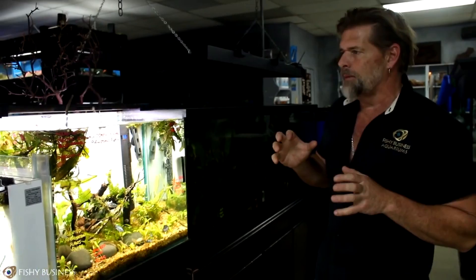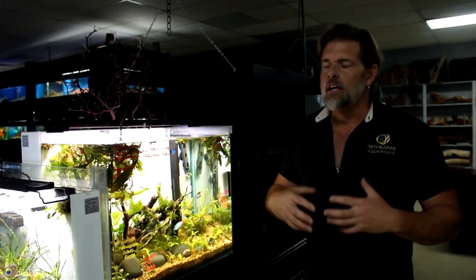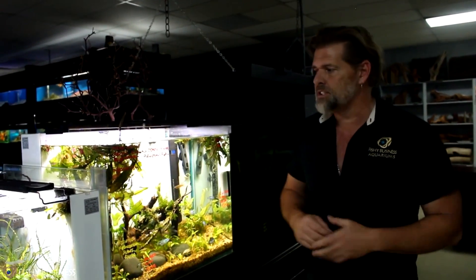A fish that is absolutely amazing — this was an amazing week for Plecos. Plecos are your algae-eating catfish that you always see stuck to the side of the walls. However, it is one of the most collected fish in terms of varying styles and beauty. There are so many Plecos with so many different body styles and designs that everybody loves to have them.